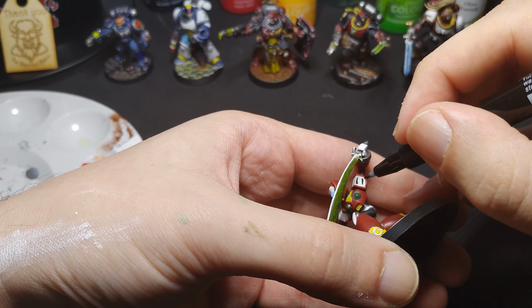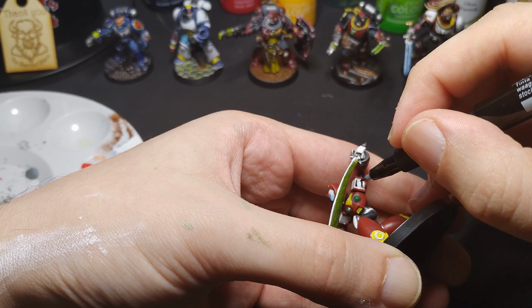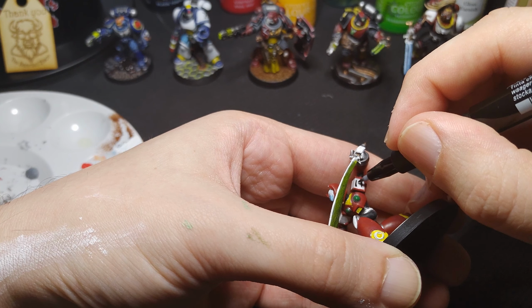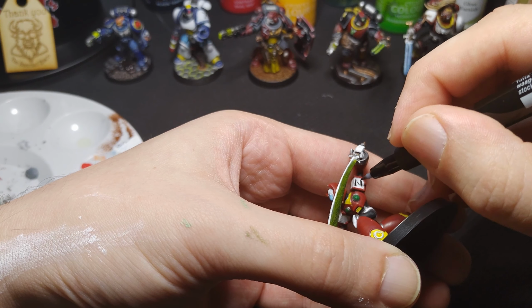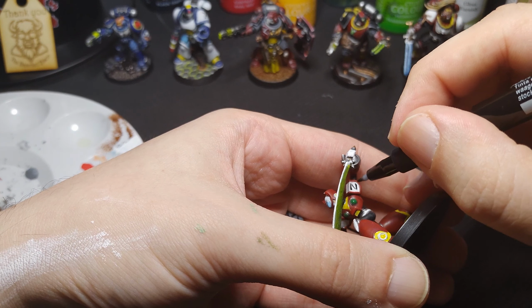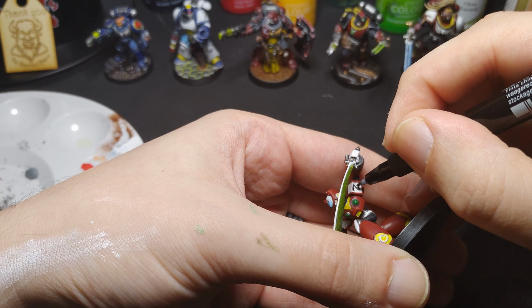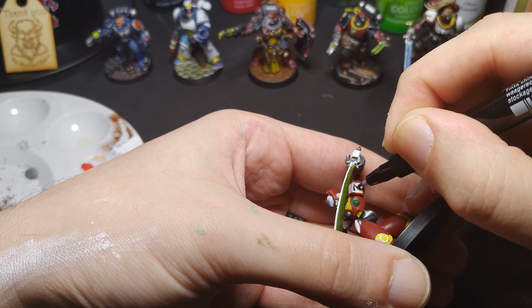Ooh. I almost did it backwards, too. I was about to do it this way. Oh, man. That would have been fucking stupid, wouldn't it? We're going to leave the smallest of a gap. How about that? Do it like this.